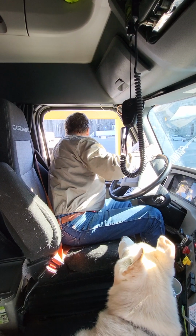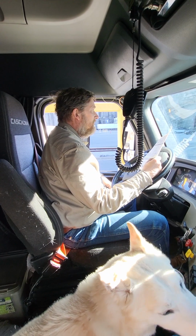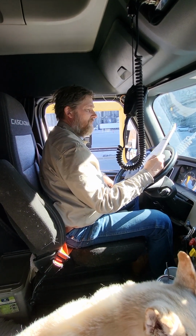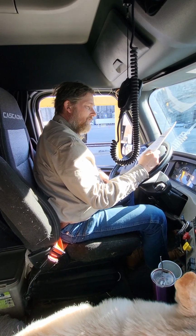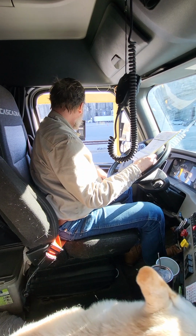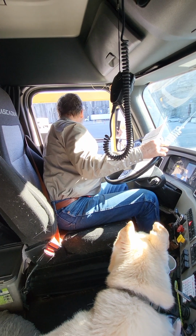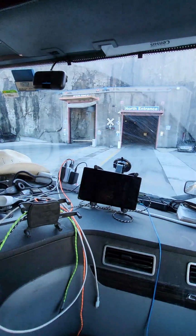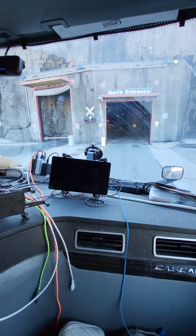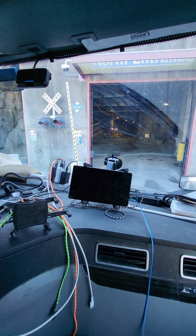Tom is getting permission from the secured part of us getting in. And when Tom is driving the semi, he makes sure that his equipment is always safely secured, and the freight is. And the bar went up, and here we go. And I hope you enjoy us going into these caves.